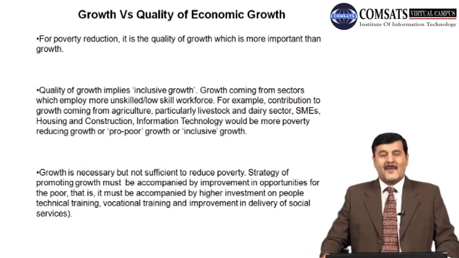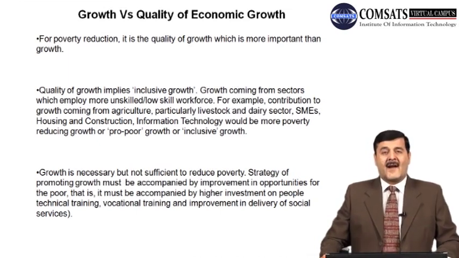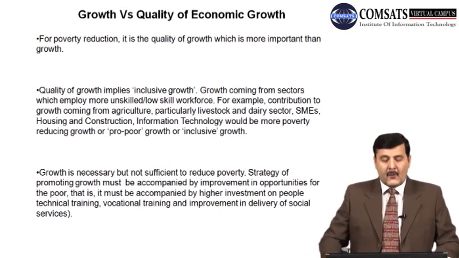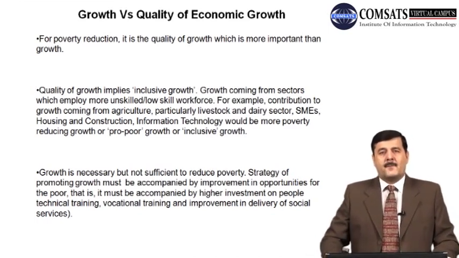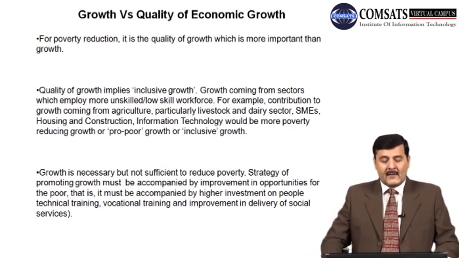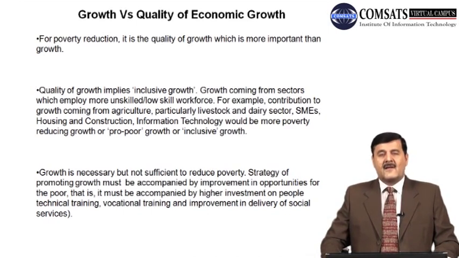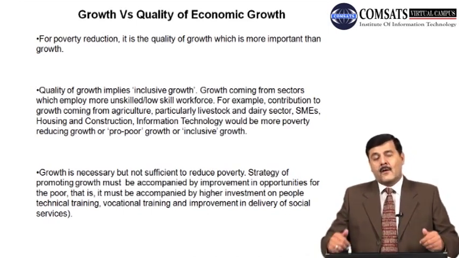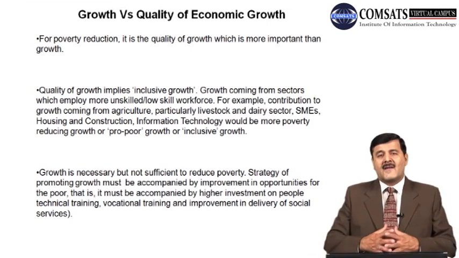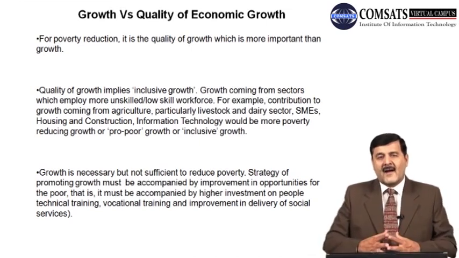Strategy of promoting growth must be accompanied by improvement in opportunities for the poor. That is, it must be accompanied by higher investment on people, technical training, vocational training, and improvement in delivery of social services, right? So growth is important for reduction in poverty, but it is necessary but not sufficient condition to reduce poverty. ग्रोथ को अकम्पनी करना चाहिए, ग्रोथ के साथ साथ आपको दूसरी चीज़ों का भी ख्याल रखना चाहिए.